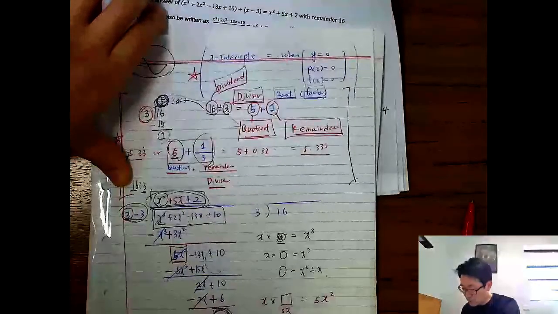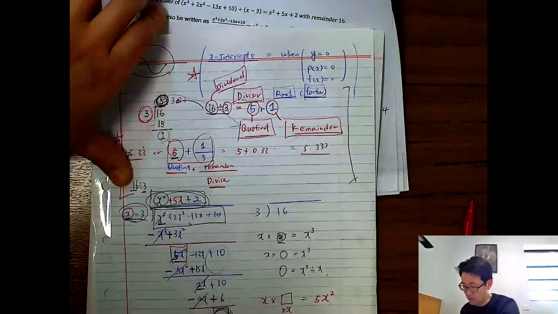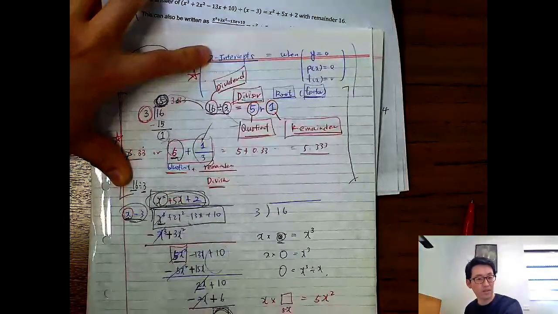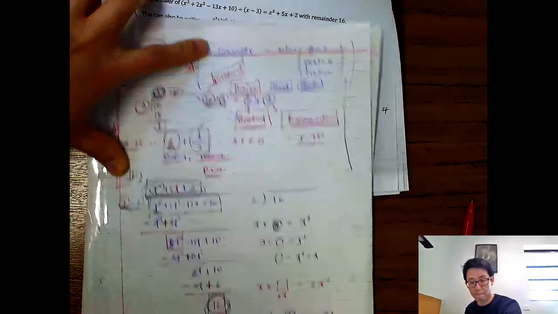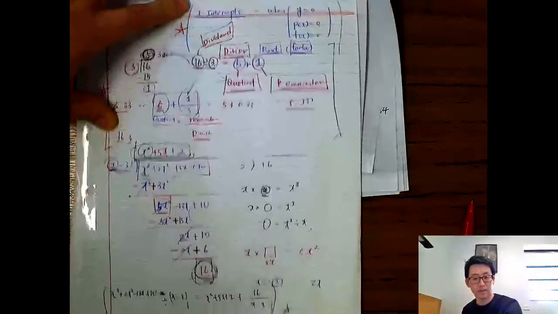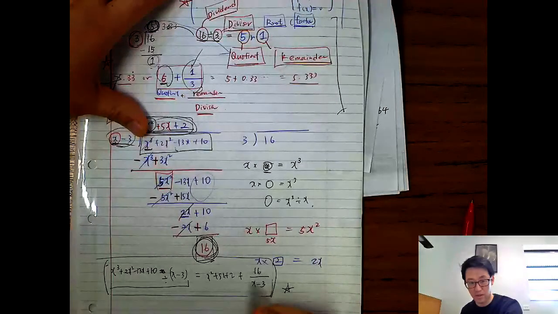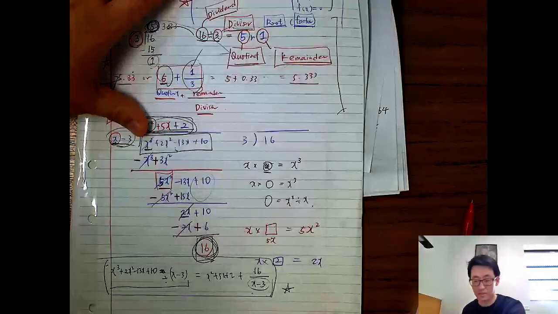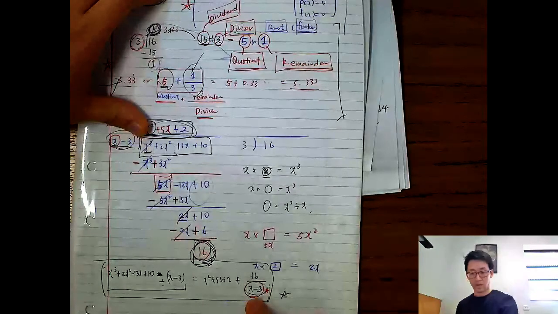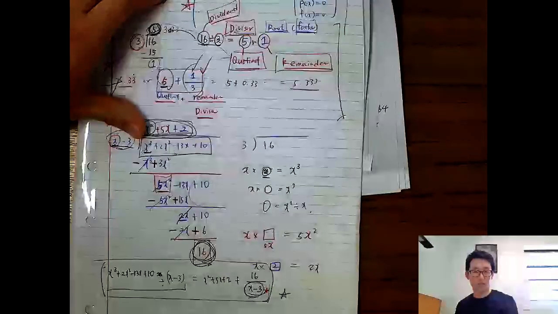So this one: dividend divided by divisor equals quotient plus remainder over divisor. Also, you can just think of this if you forget. That's probably easy to remember. Does it make sense for you? Hopefully that will make sense. Okay, here. Not just write down 16. You have to divide by what? Divisor. Don't forget that. If you want to know why that happened, go back and check simple numbers, and that will explain it.